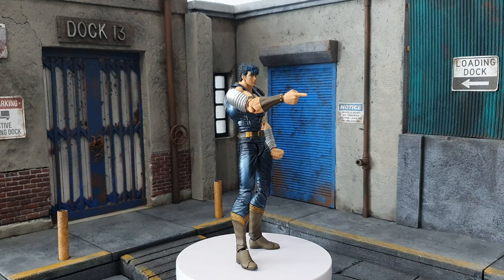So yeah, guys, buy or pass. If you're a Kenshiro fan, it's a good buy. It's not really that cheap. It's an import from Japan, so it's gonna be expensive on top of your shipping. For people who are asking where do I get my figures, actually I get them locally.